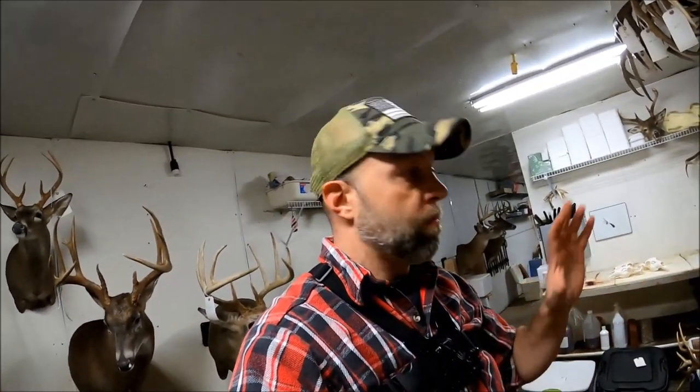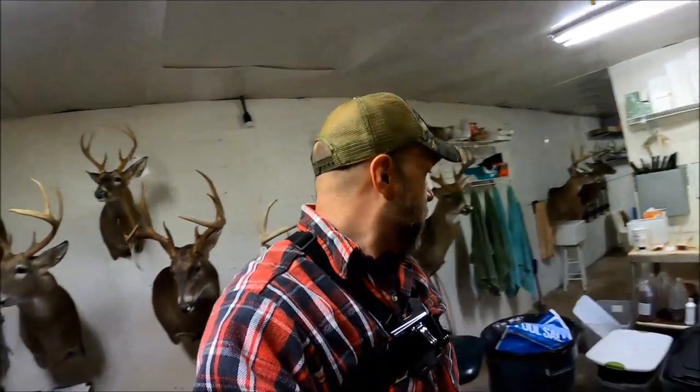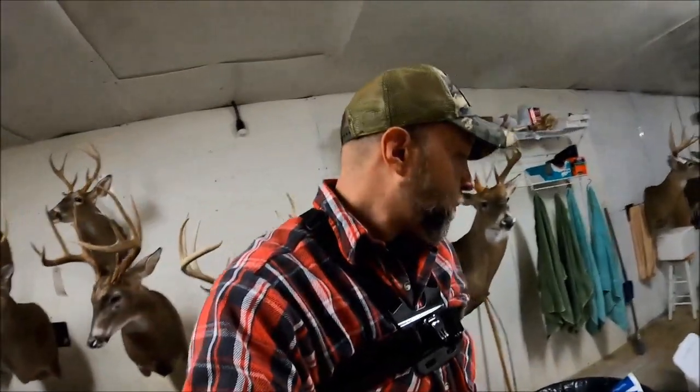See on the bottom of this hide how much moisture is collecting. I mean, it just really is crazy, just how fast that starts to seep. What I like to do is I'll let those capes sit overnight. Tomorrow I'll come down here and just kind of brush them with my hand and just get any loose salt off, and then I'll re-salt them and let them sit for another night. That's one way to do it.